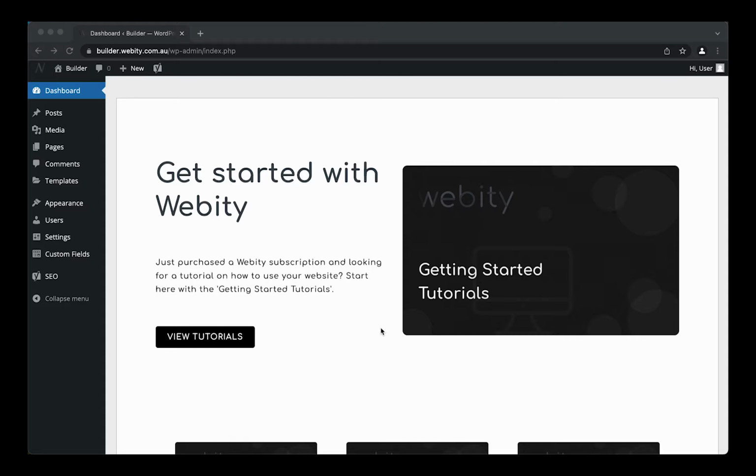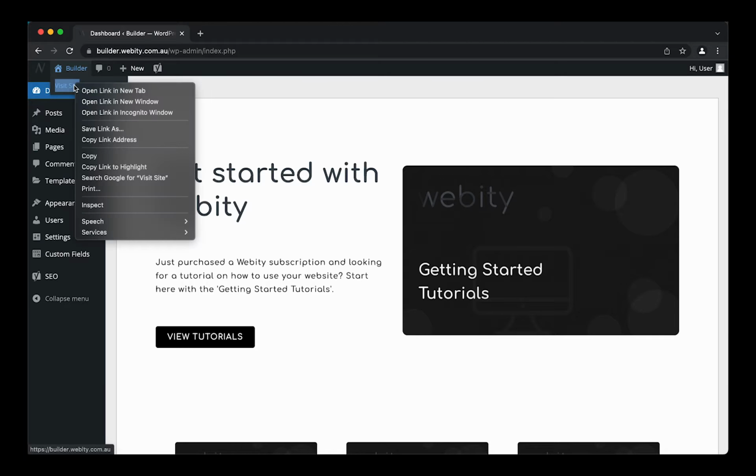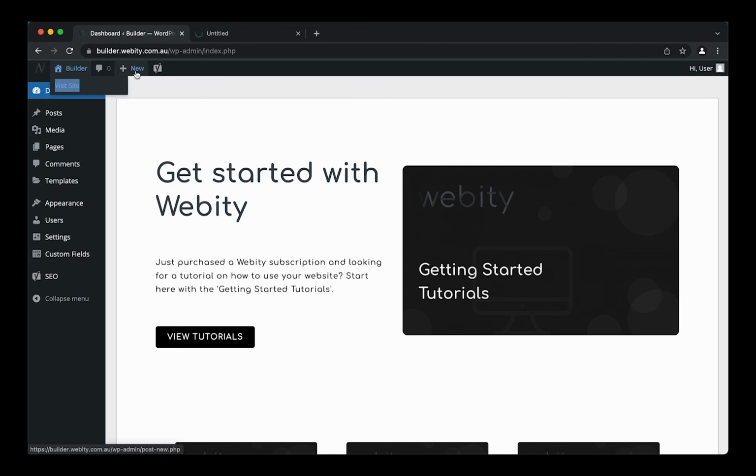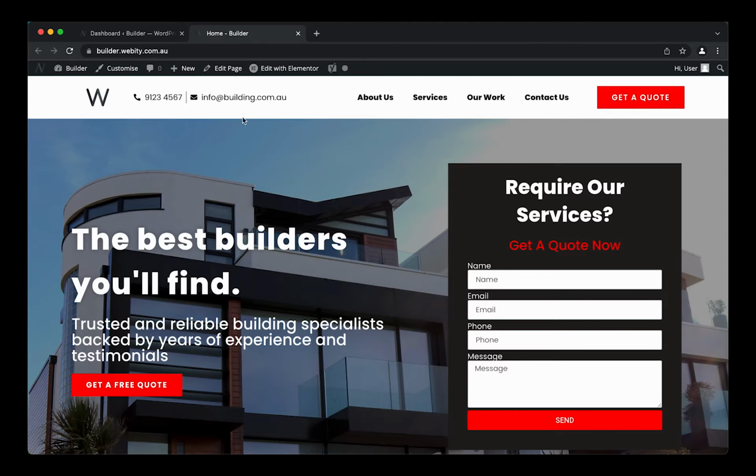Topic 1. What is the Elementor Visual Editor? Elementor Pro is a WordPress plugin which allows you to edit the website content via a drag and drop visual editor. All Webly websites come with this pre-installed. The editor's possibilities are endless, allowing you to customize every visual aspect of your site that you'd like.